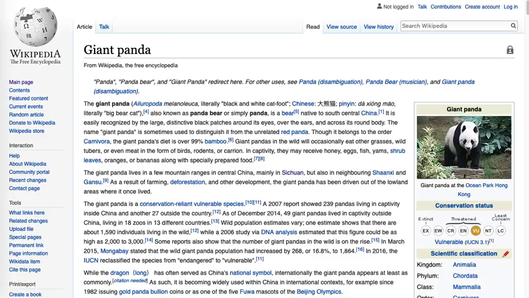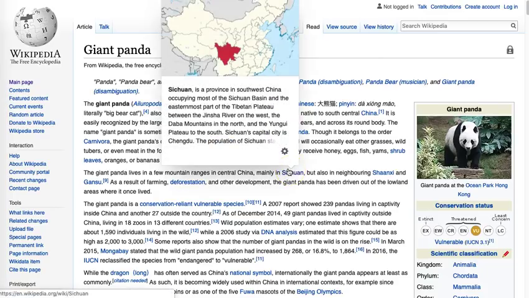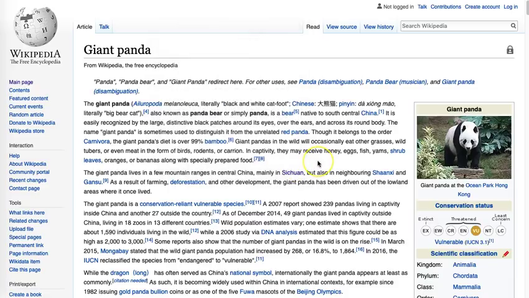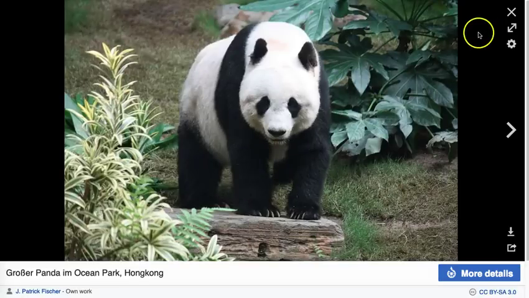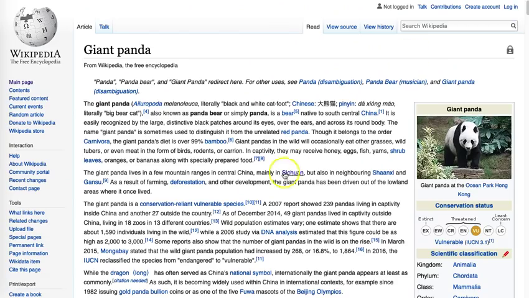Let's look at this Wikipedia article on giant pandas. There's quite a bit of content on this page. A title for the article, paragraphs of text, pictures of pandas, a search bar, and links to other articles. Users interact with web pages visually. That's an important facet for web pages. They can scroll to read more text, enlarge pictures, and even click links to visit new articles.